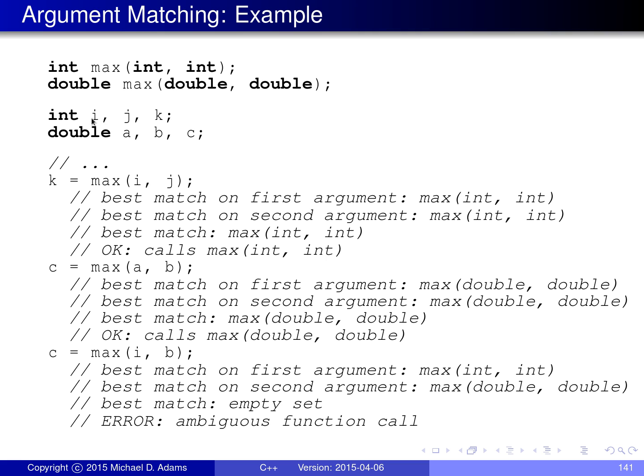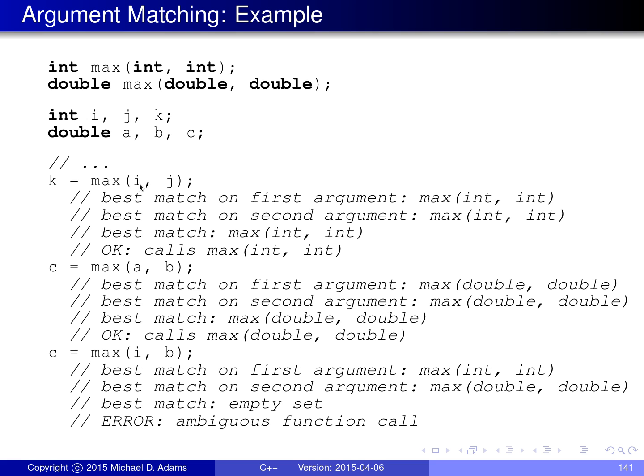So we have three variables, i, j, k, that are of type int, and then three variables, a, b, c, which are of type double, which are going to be used in the code below. So let's look at each of the function calls which are trying to invoke a function called max. In the first case, we have two arguments that are being passed, and they're both of type int, because if you look at the type of i and the type of j up above, they were both defined to be of type int. So both of these arguments are of type int.